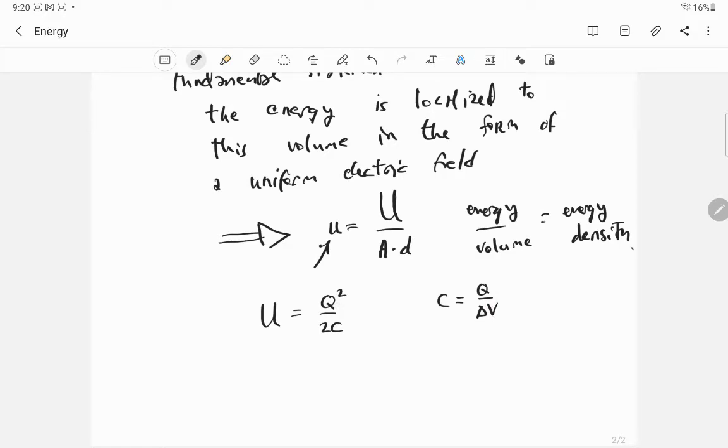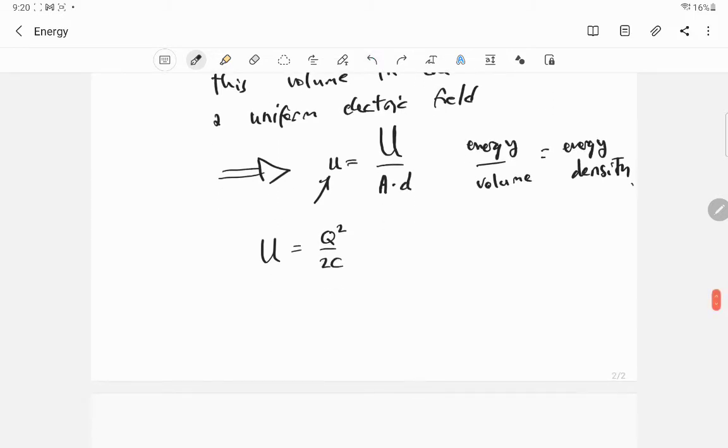Instead of writing this in terms of Q squared, I'm going to write it in terms of, should I do this? No, I'm not going to do that. Let's just see where I get to if I just continue working. So I've got this statement, and so now I can write that the energy density, this lowercase u, is Q squared over A times D times 2C, right? Here's the 2C, and I need to divide by A times D, so that's all that stuff.